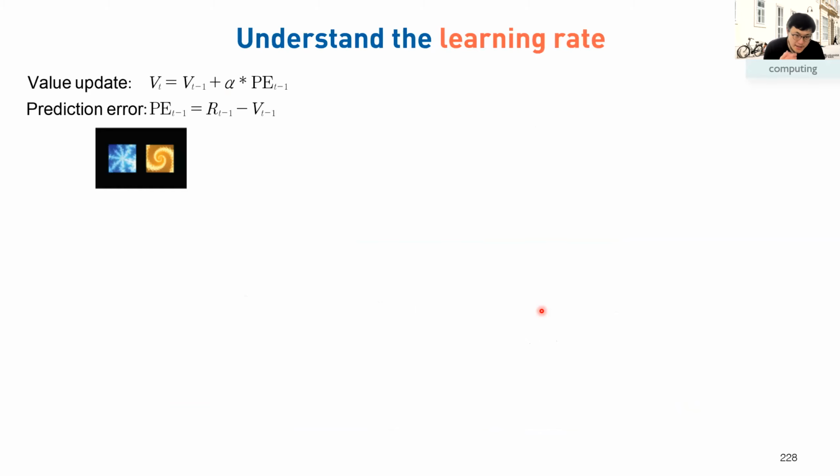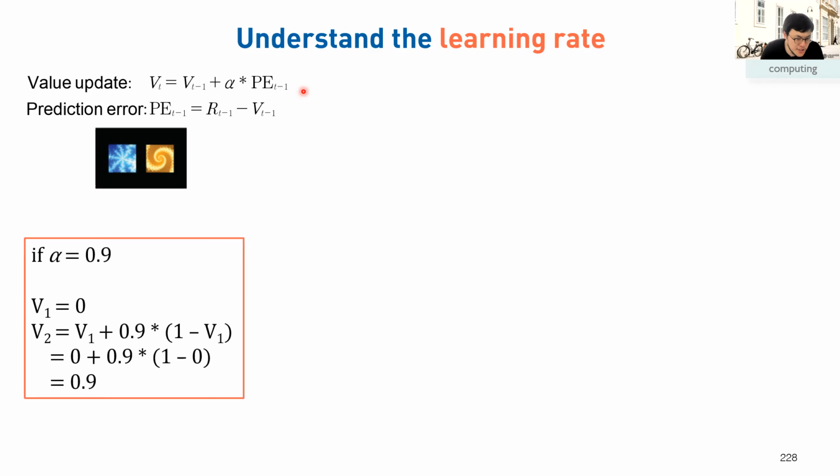The last time we also had a simple calculation regarding how to better understand the learning rate. The best strategy here is to make it more concrete. Otherwise, it is always rather abstract to think about this kind of mathematical notion. So to make it concrete, we can just change the variables into numeric values, and then we are really able to understand everything, right? So suppose we fix the learning rate parameter to be 0.9. And how does the value update work?